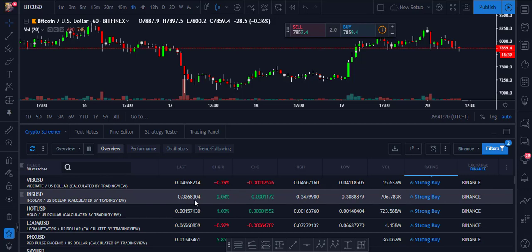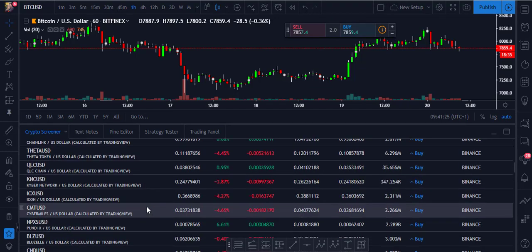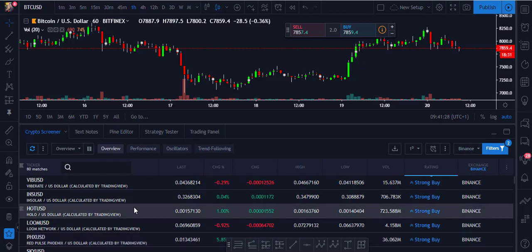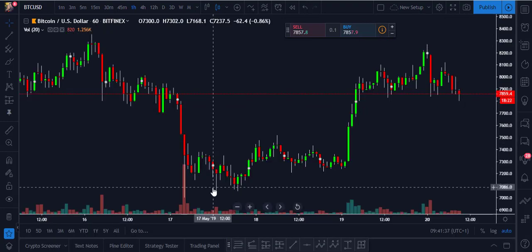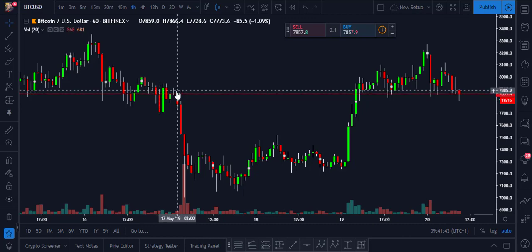You can customize it. I've got mine filtered to Binance, and you can basically just look on here, and instead of going to Binance, you can kind of see what's happening anyway. And then obviously you need to go to Binance to do your order, but ultimately if you see one with the good indicators showing the right thing that you want to see, you can focus on it and have a little look at it before you go on to Binance. So that is simple in that way.